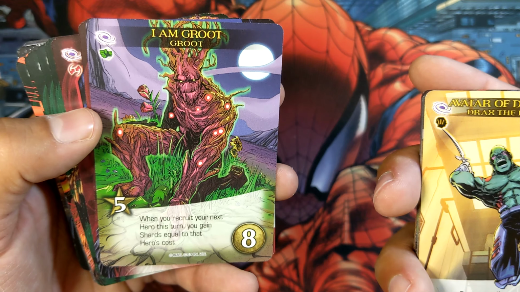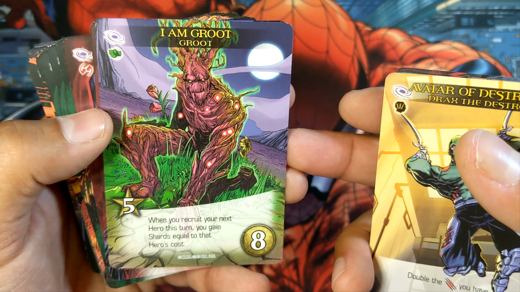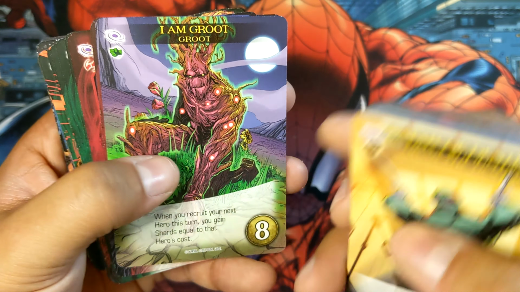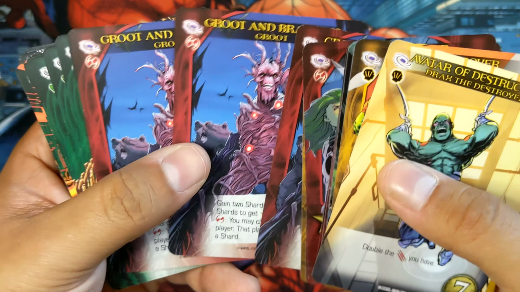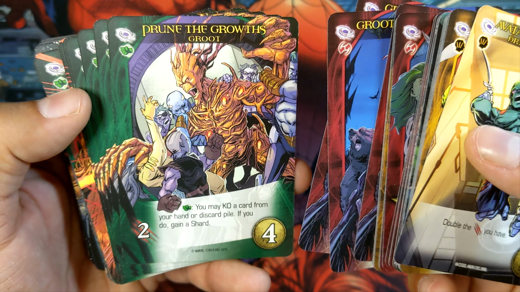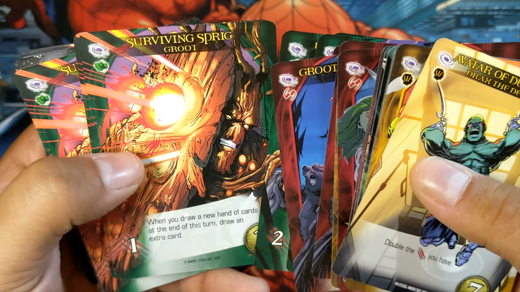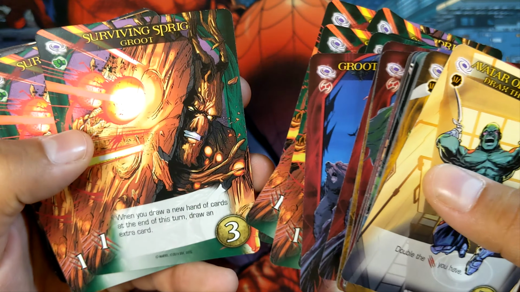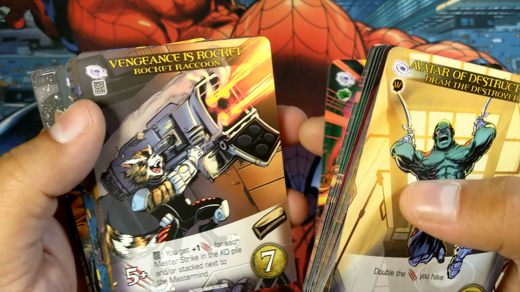I Am Groot. Groot's rare. 8 cost, 5 stars. When you recruit your next hero this turn, you gain shards equal to that hero's cost. Pretty good. Grooten Branches, like the owl and the bear. Prune the Growths, Groot. Surviving Sprig. Looks like Groot's the only one that doesn't actually get an artifact.